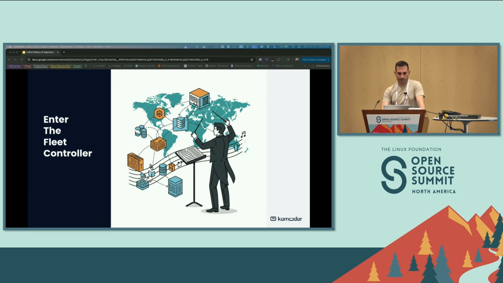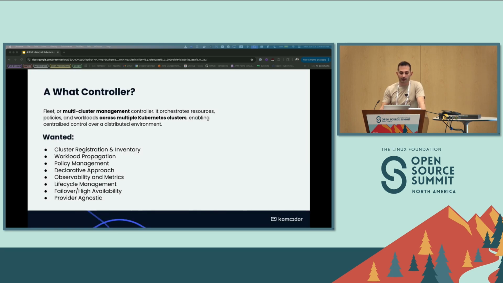And with that in mind, we have a new concept, something called the fleet controller, right? So it's a new category of tools, and it's sometimes called a multi-cluster controller, sometimes a cluster fleet controller, just a fleet controller. Basically, it's a system that is designed to manage multiple Kubernetes clusters as a single logical entity, right? And it's our way to centralize everything that we need into one place to be able to manage it more efficiently, right? So that's something that's going to address the complexity of everything that we talked about here, right?